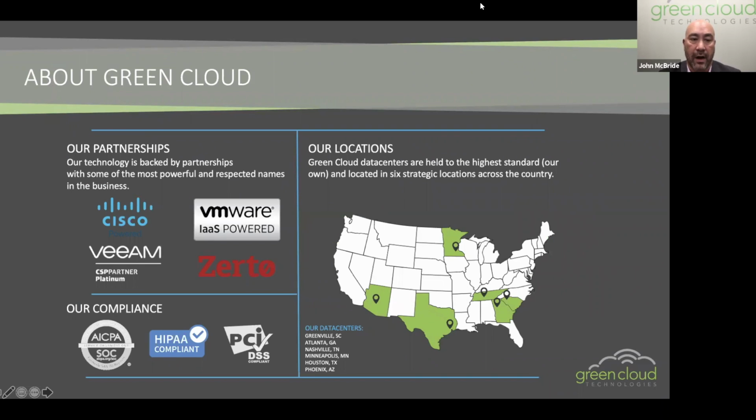I talked about our partnerships here, just on the products that we have, and we really like to stress that. And now we're going to have to put a big old Cloudian emblem on there as a partnership as well. We take compliance very seriously in our 6 different data centers. We go through a rigorous SOC 2 Type 2. As you can see on the slide, we're located across the country to be able to give our partners and borrowers different locations to meet their customers' needs.